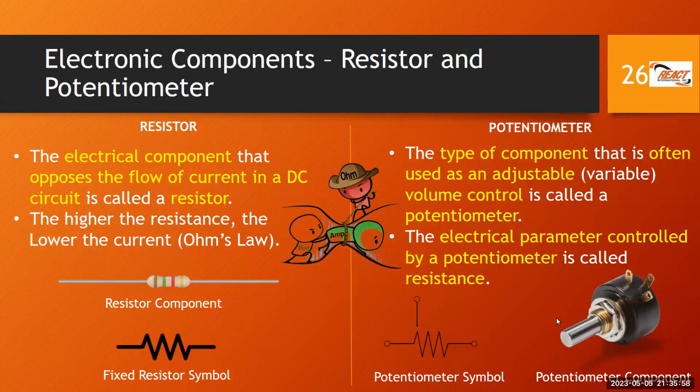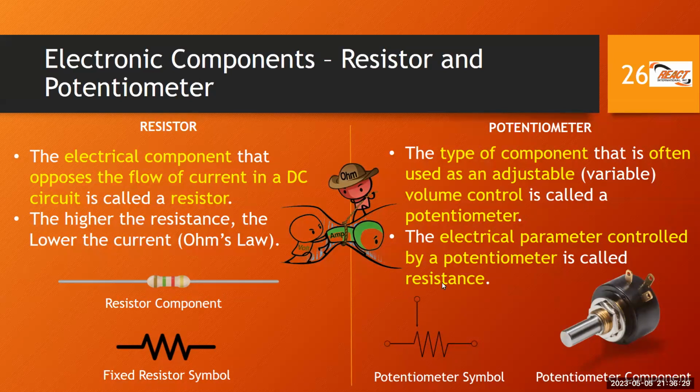Again, there are different packages, different representations as to what it will look like in a piece of electronic equipment. But this is one way it will look. And it's a variable resistor. It's called a potentiometer. It looks like a volume control knob, and it's adjustable as you turn it from left to right. And similarly to the resistor, it has resistance, except that it is variable.